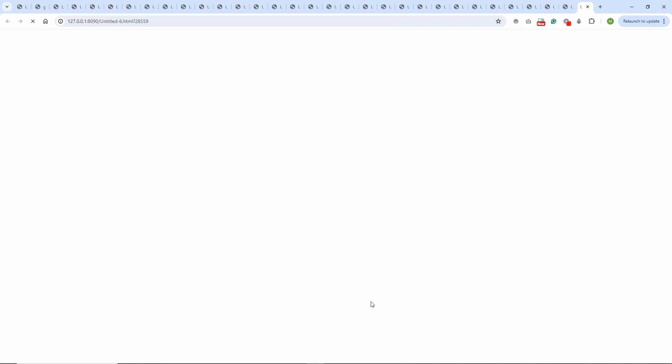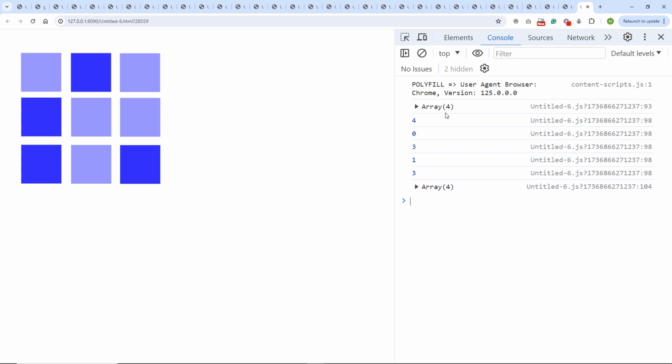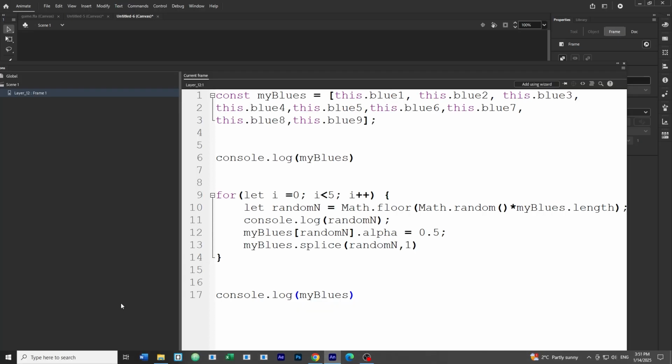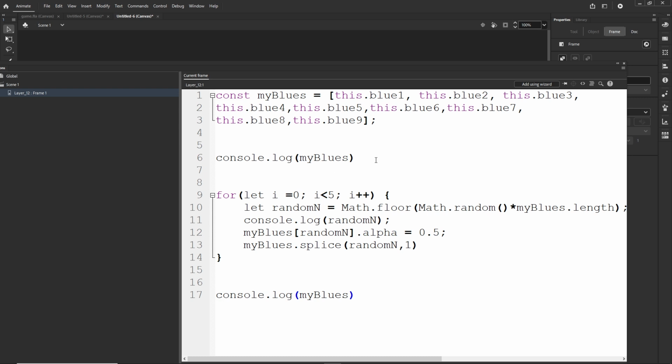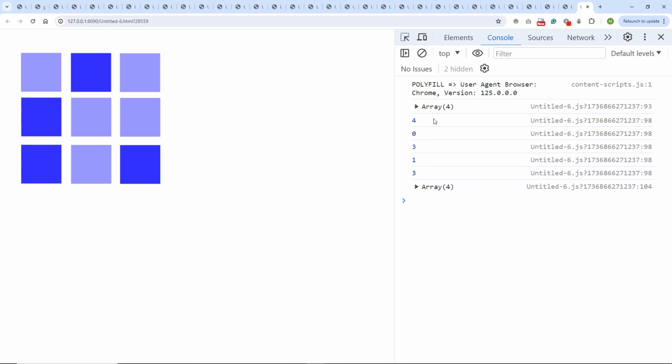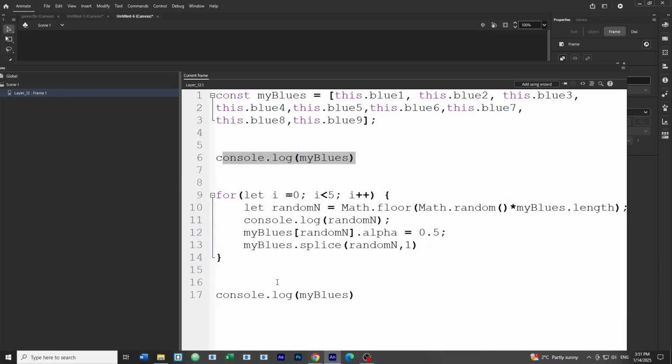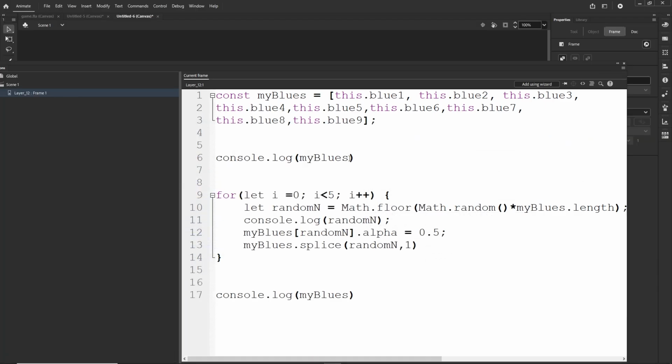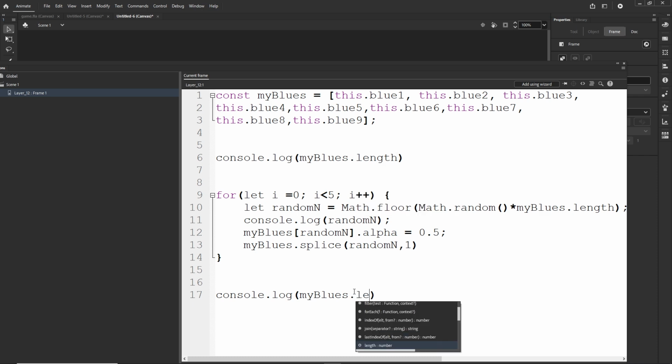So I will go with Control Enter. At the beginning the array is going to show me this incorrectly, but it's a thing with Animate. I should go my blues dot length, and in here my blues dot length.